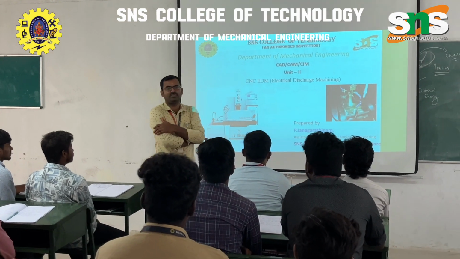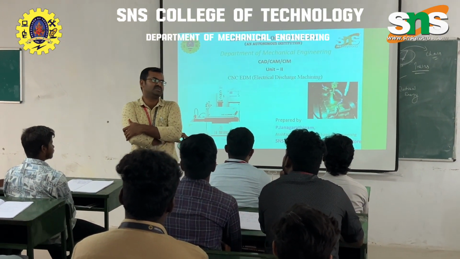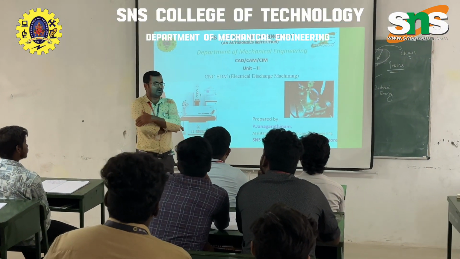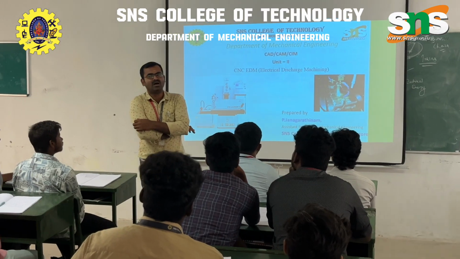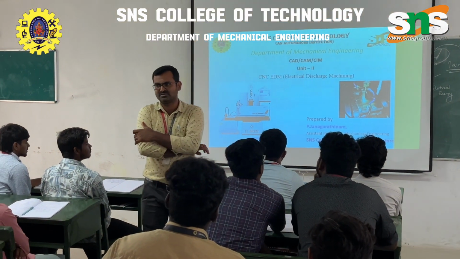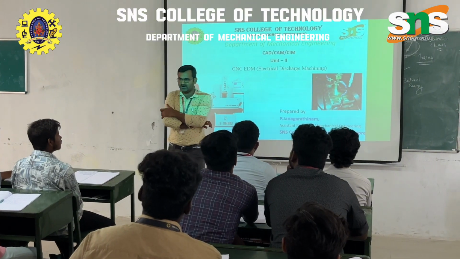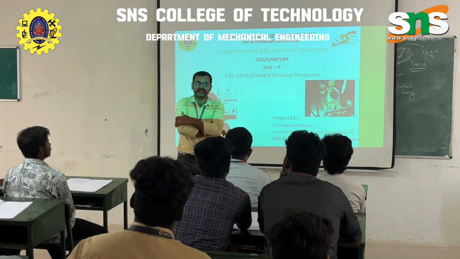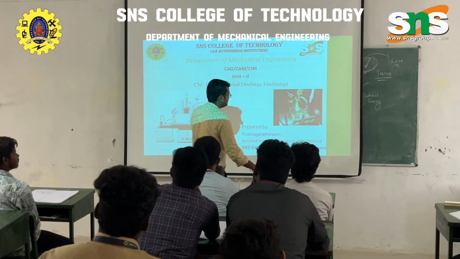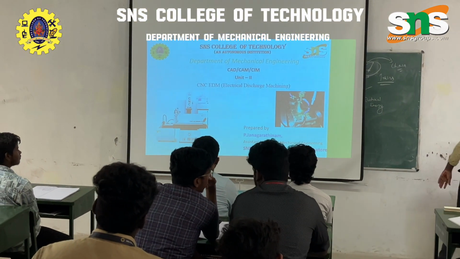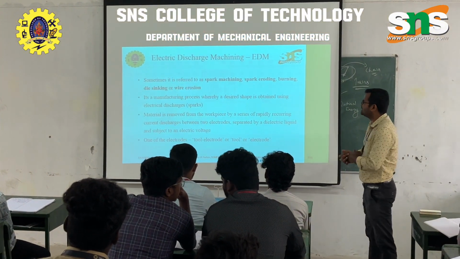The main aim and working principle of wire electrical discharge machining is that we supply the voltage. Due to the supply of voltage, a spark is produced between the tool and workpiece. Automatically, due to the erosion, some amount of material is removed from the workpiece. So this is the general working principle of electrical discharge machining. Okay. So this is the general introduction of electrical discharge machining.